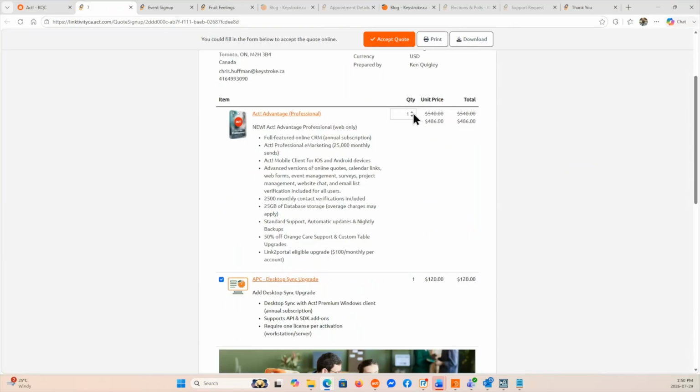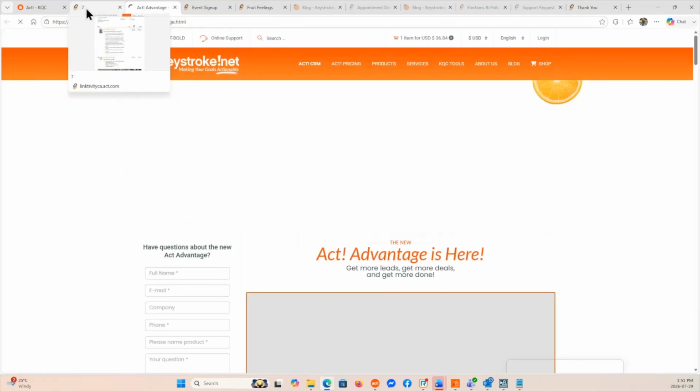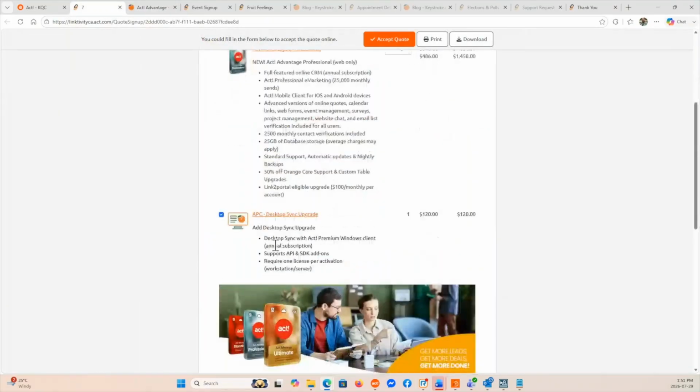Now you can see here, this is where I can actually change the quantities. Okay. Now I've done this. You can click on here is the little tile. I can click on here and it will automatically go out to the product page so I can read more about that, but let's go back here. Okay, remember I said I added this as an upgrade and the customer said, yeah, I don't really need that. And I remove it and suddenly it's removed from the quote. Why is this important? Well, it eliminates the back and forth and allows the people to customize the quote the way they want and accept it immediately.